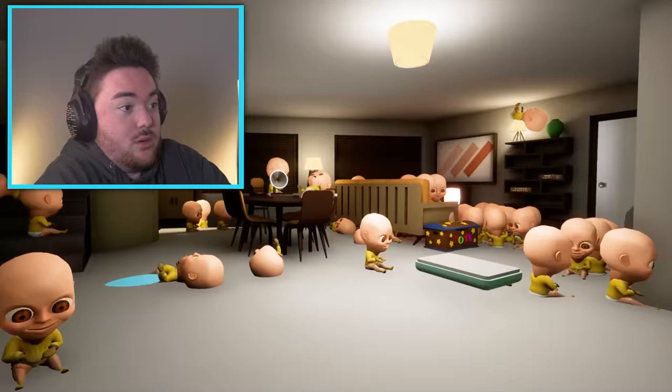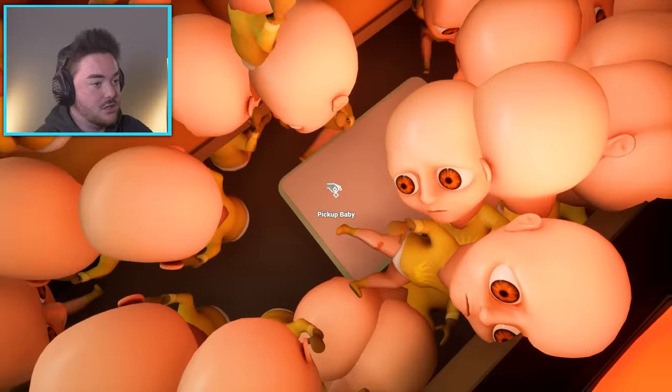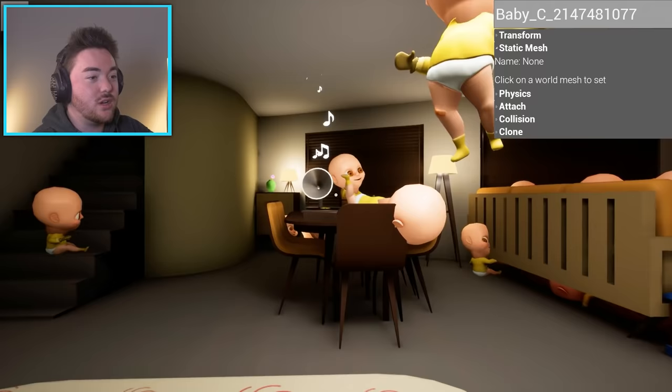Okay, I didn't even see anything happen, but it looks like it just launches the babies into the corner. Oh my gosh. Jeez, this is the scariest thing in the world. Oh my gosh. And if you haven't seen our last episode, the craziest thing that you could do is take the static mesh in this and change their eyes to anything.